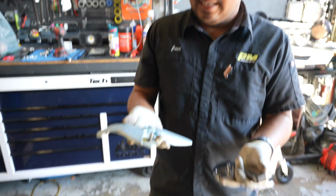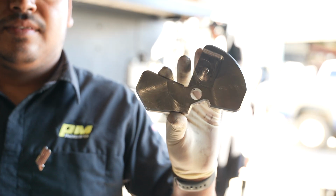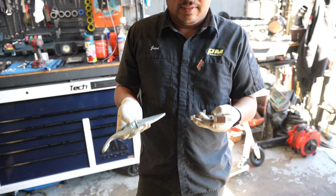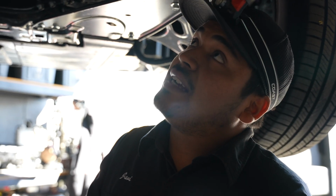Alright guys, so as you guys can see, we already have this. This is the old part we're going to be replacing for our short shifter, and then this is our new one. You see the difference? It's way smaller, but it's way heavier than this one, right? So that'll help with the feeling when shifting. This is our new gear selector, so we're going to start putting it back together on the car.